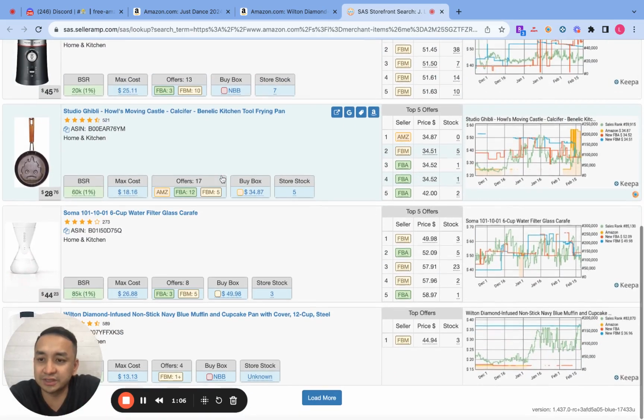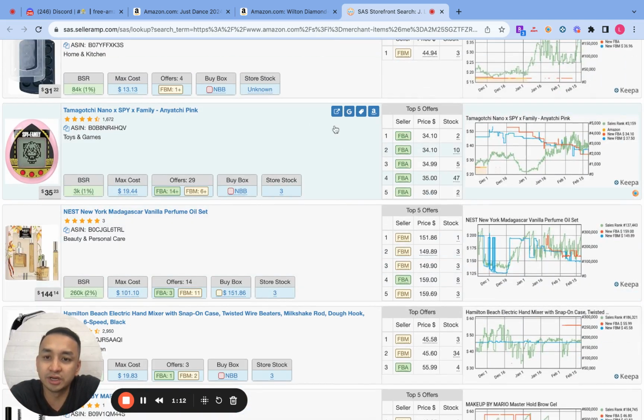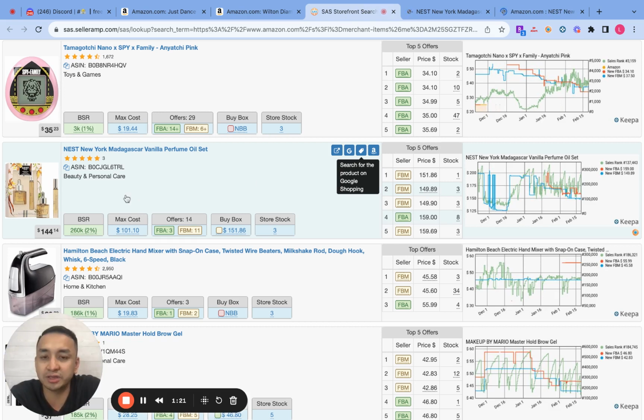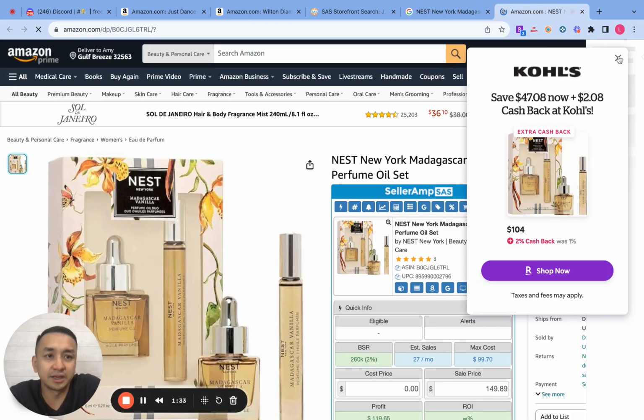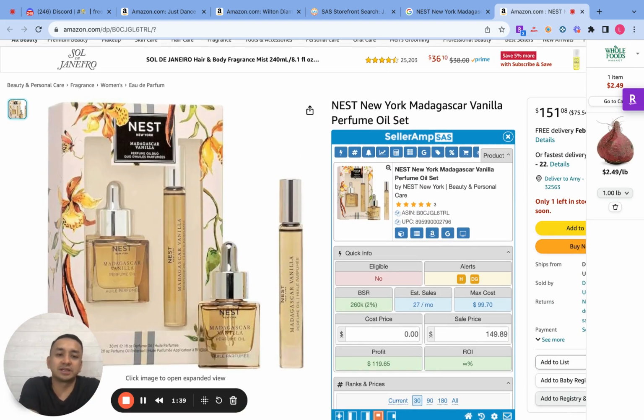And then once you're inside the seller's store, I would pick products inside the seller's store, and then I would open up, for example, for this one, the Amazon link and the Google Shopping link right there. You click them side by side, and that way you can see if the products match or not. I also like to look at this number called max cost because I can use this number to narrow my search when I'm looking for the product.